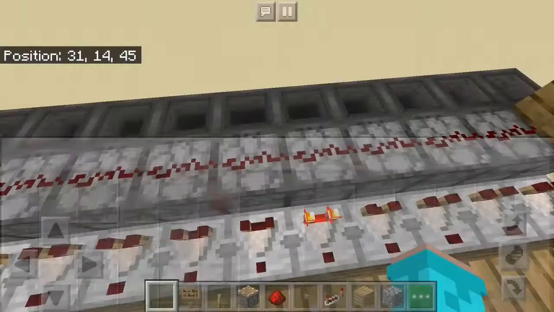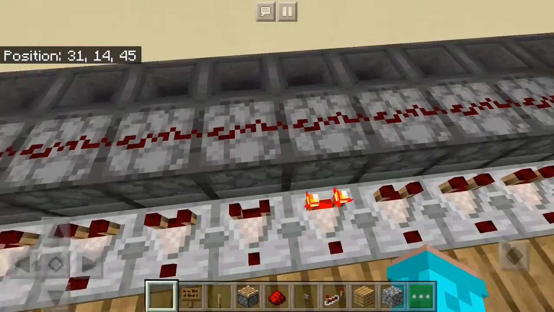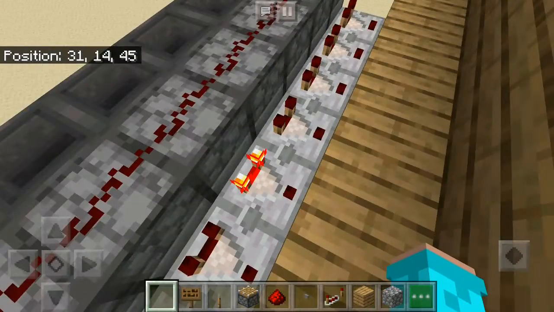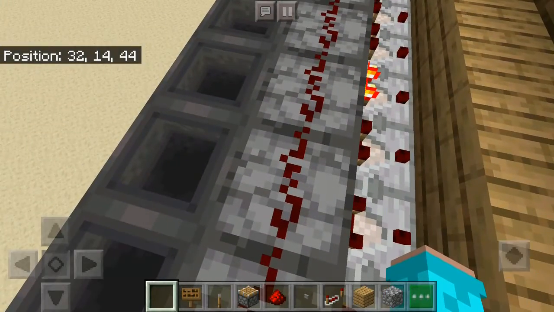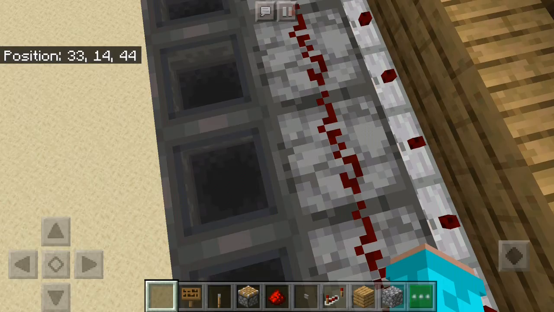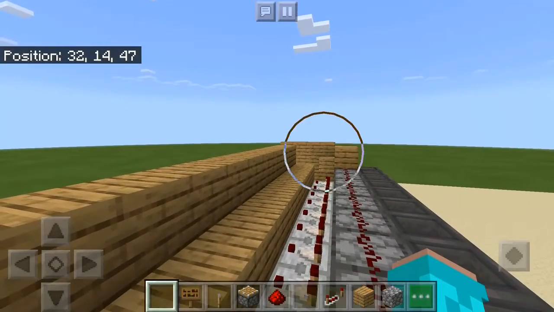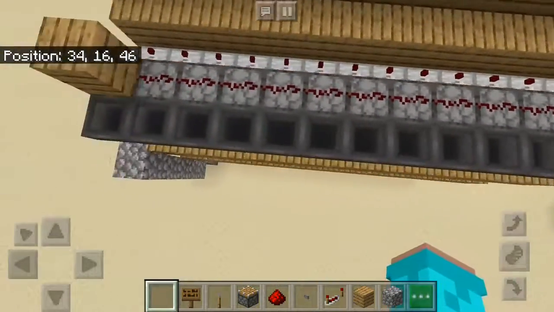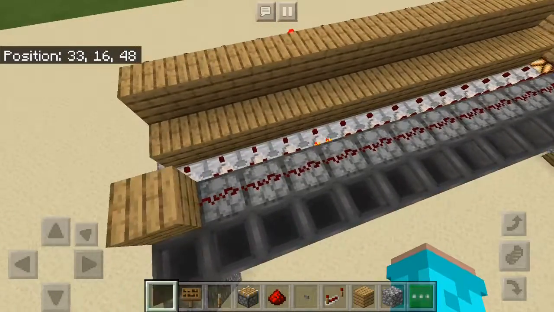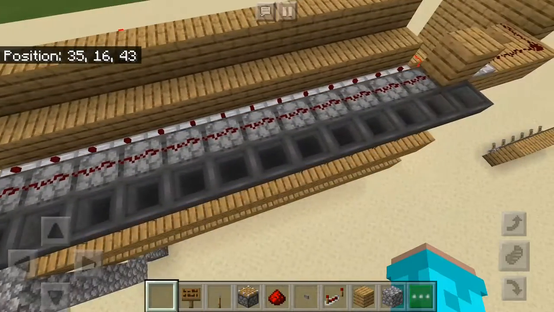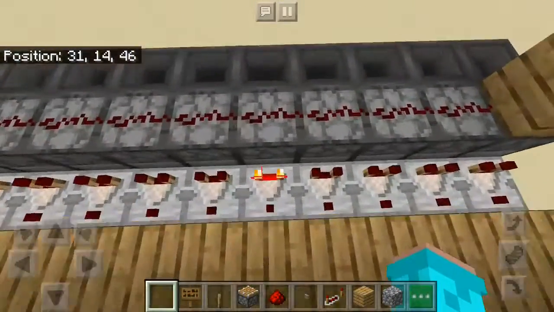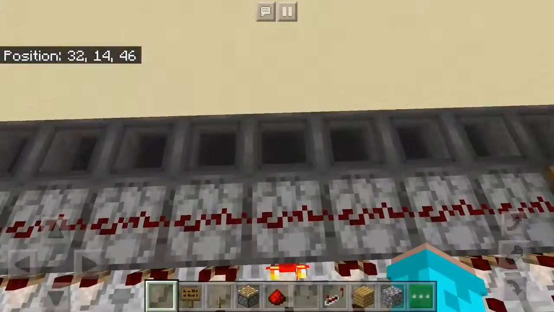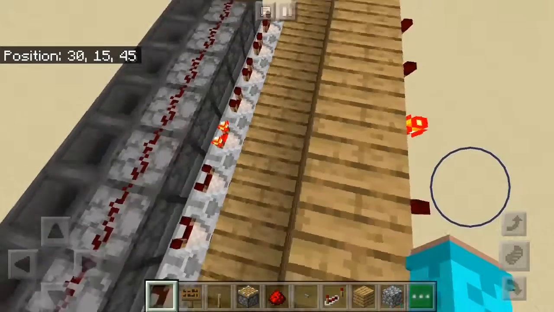The hopper allows this hole to be transferred into the dropper. When activated, the dropper, alright, so this redstone line is connected to the panel, to the restart panel button. So if you press it, it will transmit the signal and activate all of the dispensers. All the dispensers who have holes will be transported back into the hoppers, and the hoppers will stay locked. So this is how it works.